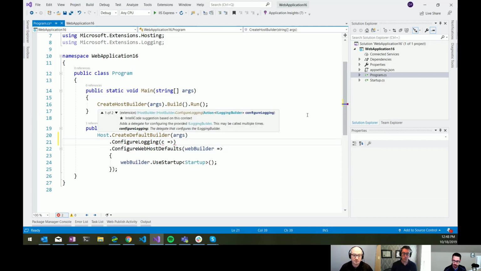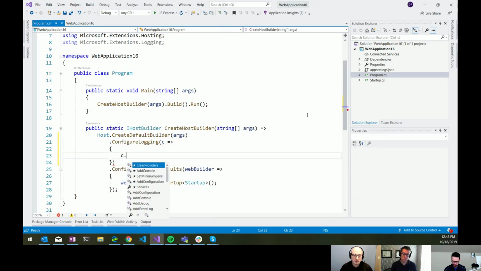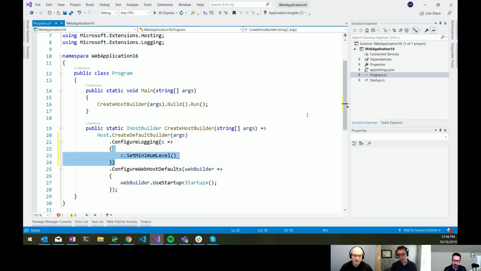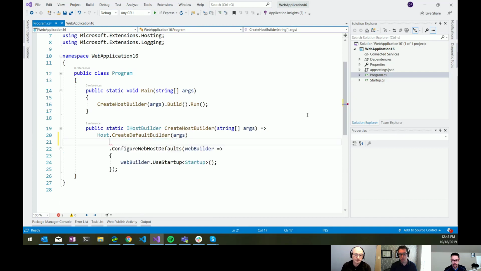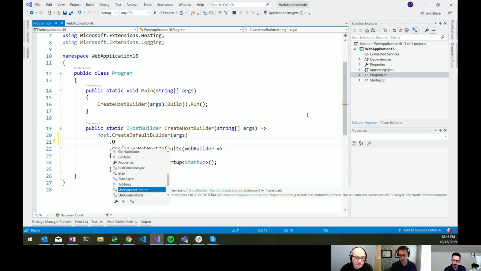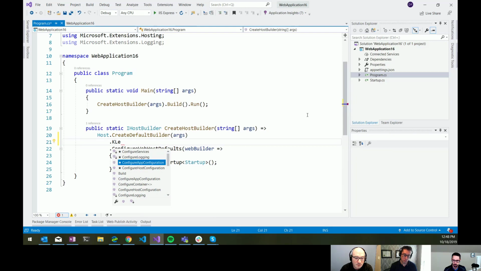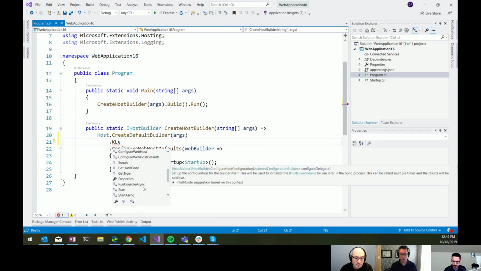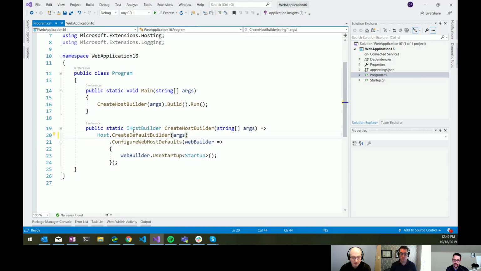So it'll set up the defaults for the builder, but then I also have the opportunity in here, for example, to make changes to however my logging was configured, however configuration was configured, even Kestrel. There are extension methods on that host builder so that you can override any of those defaults that are provided, clear out any of the default settings, change your dependency injection providers, those kinds of things.